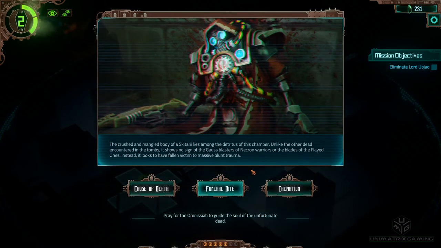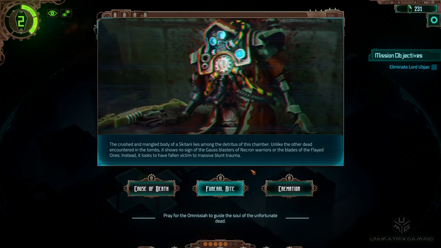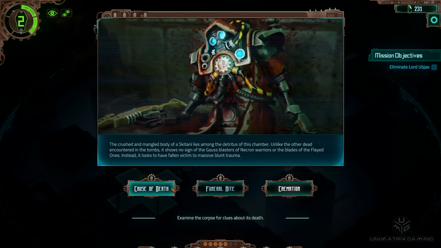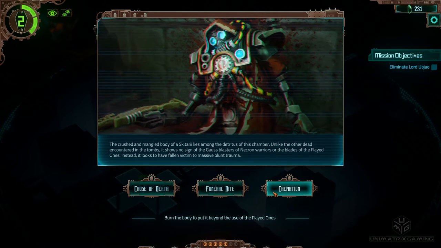The crushed and mangled body of a Skitari lies among the detritus of this chamber. Unlike the other dead encountered in the tombs, it shows no sign of the Gauss blasters of Necron warriors or the blades of the flayed ones. Instead, it looks to have fallen victim to massive blunt trauma. It's not a good sign. Cause of death. Examine the corpse for clues about its death. Funeral rite. Pray for the Omnissiah to guide the soul of the unfortunate dead. Cremation. Burn the body to put it beyond the use of the flayed ones.